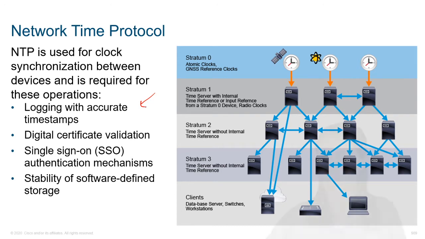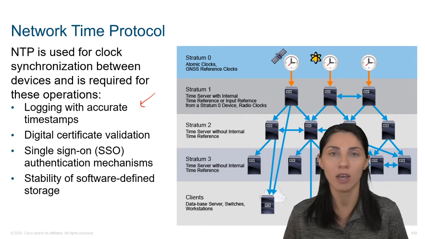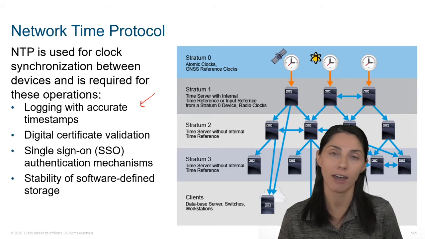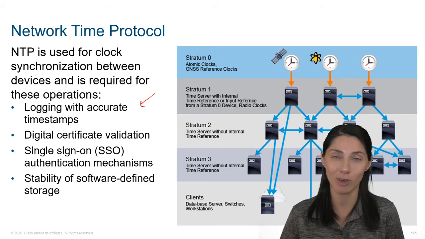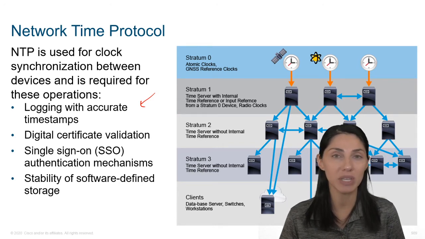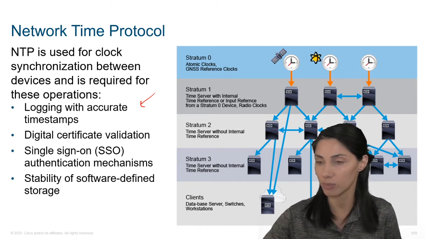Most of the time when we are going back and checking our logs, it's all going to be in chronological order, and if we have a device that isn't synchronized, whether it's 5 minutes behind or an hour behind, it's obviously going to make it very difficult to detect if there is an issue with a specific device.